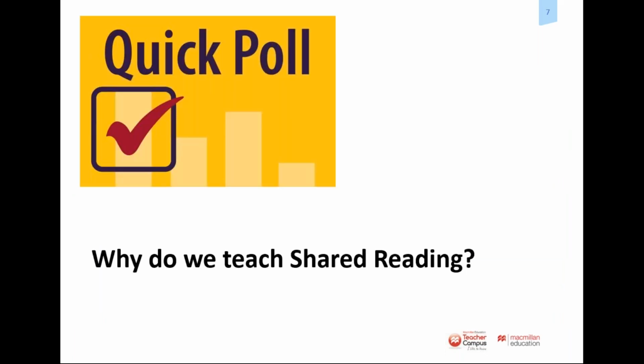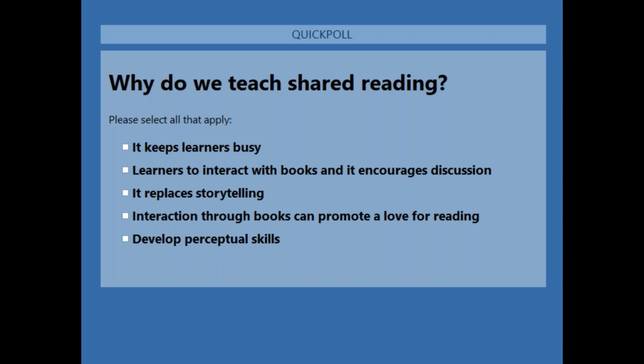Now, I want you to be interactive with us a little bit, and this we call a quick poll. So Ricky is going to launch a poll for us, and with this poll, you will get an option where you can select your answer. My question to you now is, why do we teach shared reading? What is this all about? There might be more than one correct answer. So Ricky is launching the poll now. It will appear on your screen, and all you need to do is to click on the answers that you think is relevant to answer this specific question. Are you ready? Let's say ready, steady, and go.